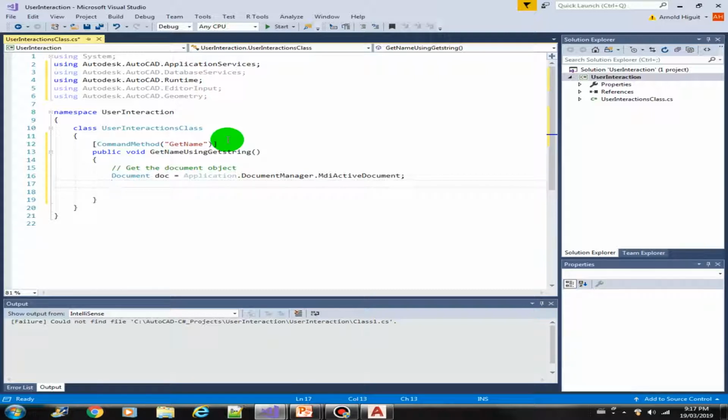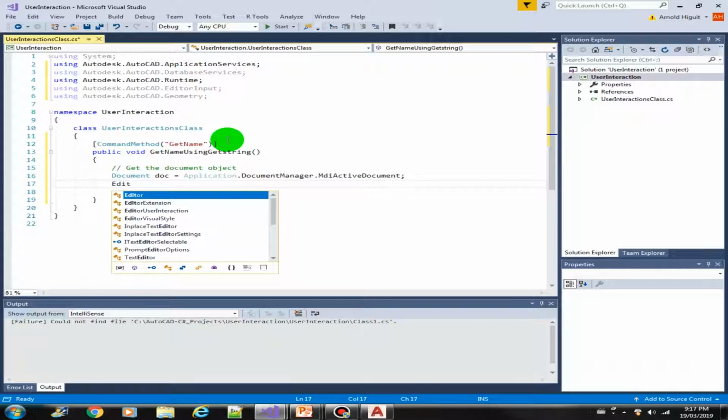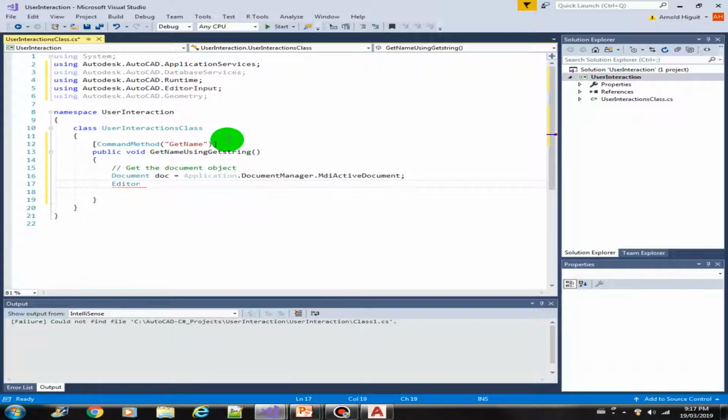So here's the very important object, editor. So let's declare edt as our editor. It comes from doc.Editor. This is where all of the user interaction commands come from.